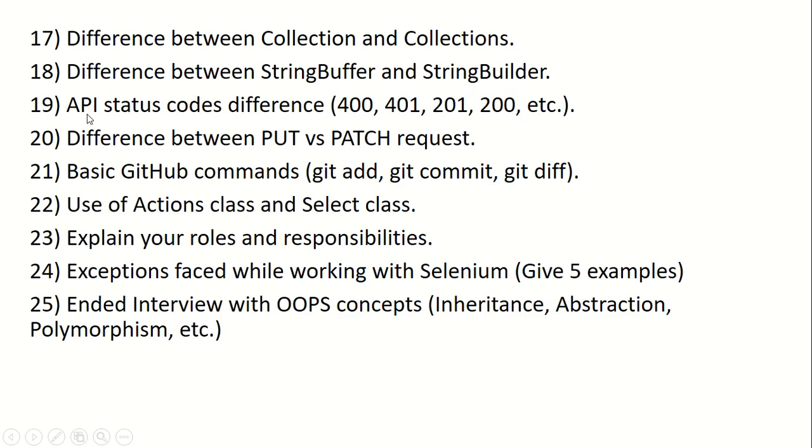So this is the question they have tried to ask, and then they may ask you to write or explain the status codes difference: 400, 401, 201, 200, 503, 504, etc. And what is the difference between put versus patch, and basic GitHub commands? They may ask you to write or explain whatever you perform in real time, and what is the usage of actions class and select class, and then explain your roles and responsibilities. What are the exceptions you faced while working with Selenium? Can you give 5 examples?